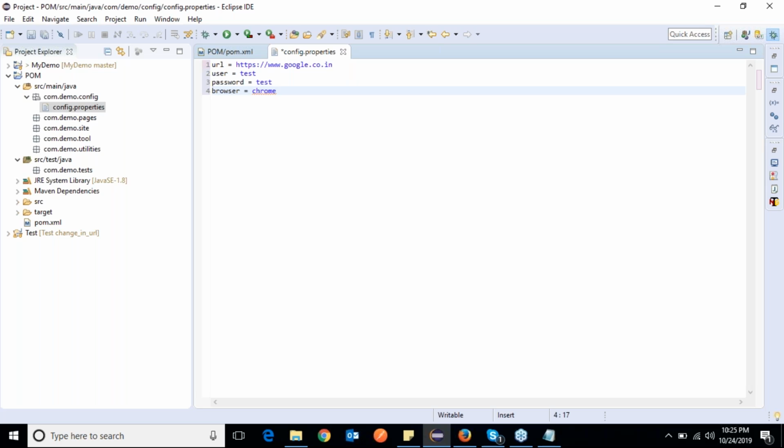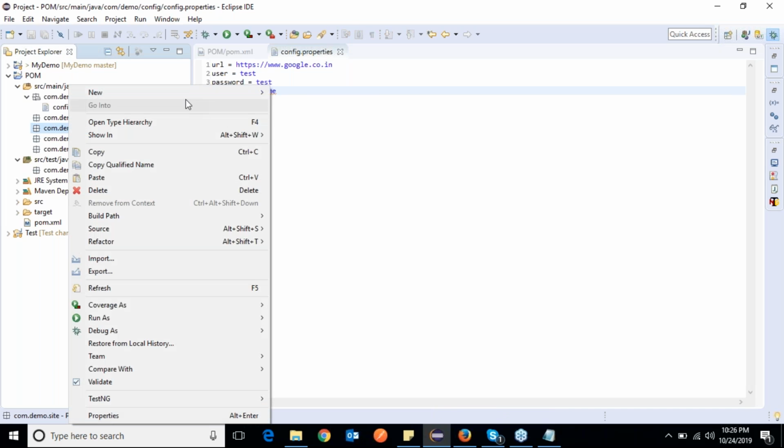Based on that, you can keep your settings here. All right. Now team, any question till now? Okay. So this properties is done. I'll leave that there. We'll see how we can utilize this in the next part.